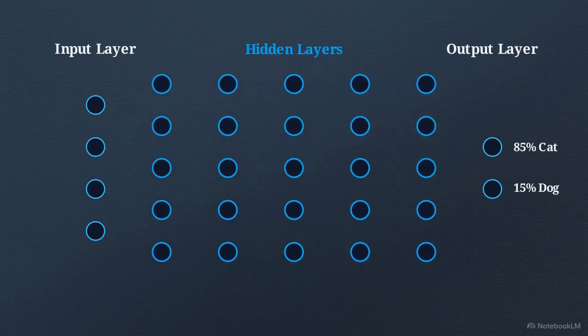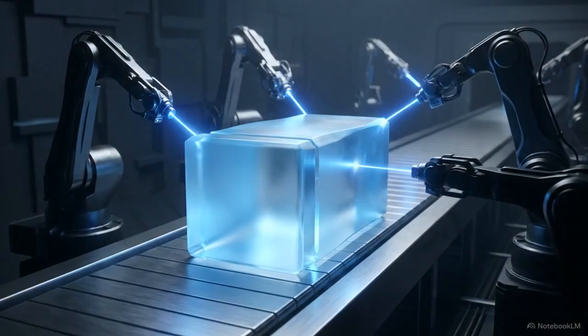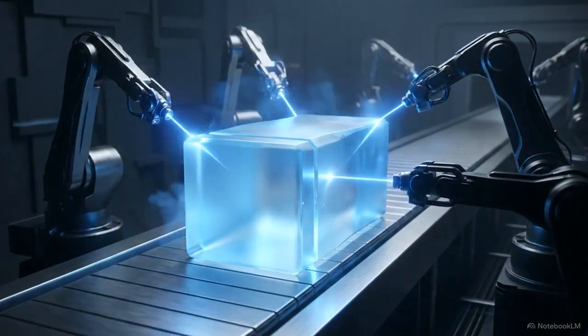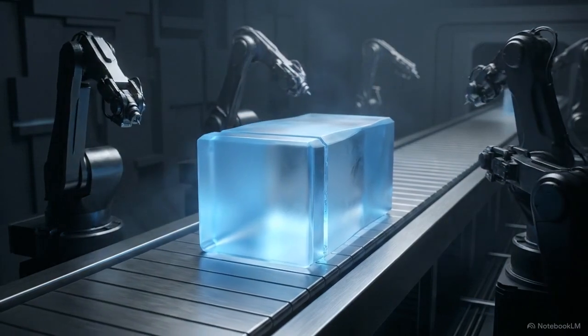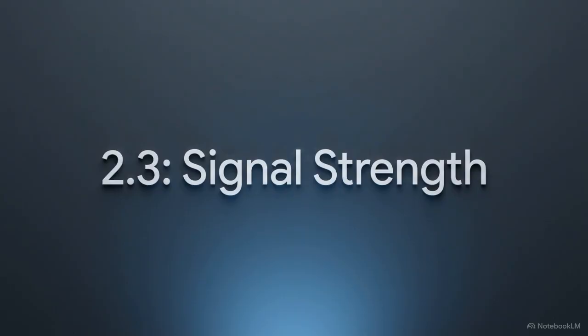When you hear the term deep in deep learning, it simply means a network contains a massive number of these hidden middle layers. The whole structure functions like a factory assembly line. Raw material enters one side, gets shaped and refined at successive stations, and exits as a finished product. The layers themselves don't actually know anything, they just provide the physical pathway for data to be transformed. So where is the actual learning stored? That is 2.3. Weights, the knobs that hold the knowledge.